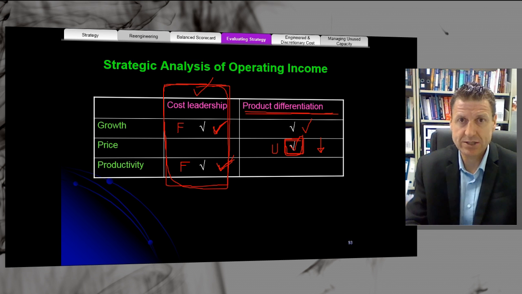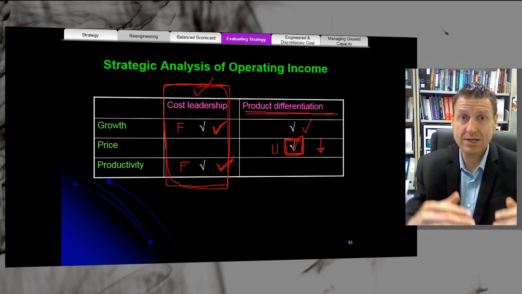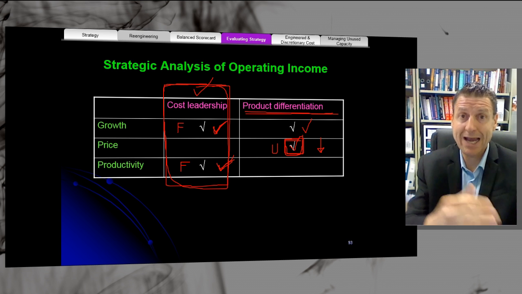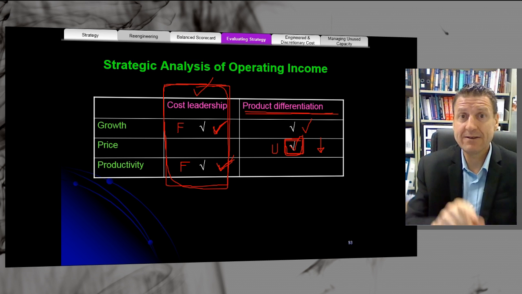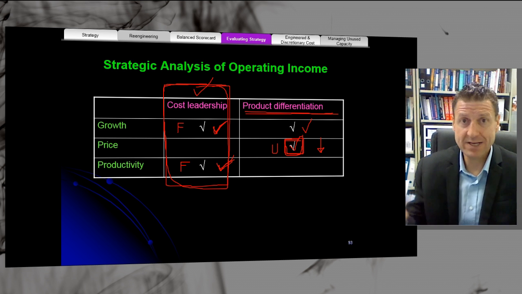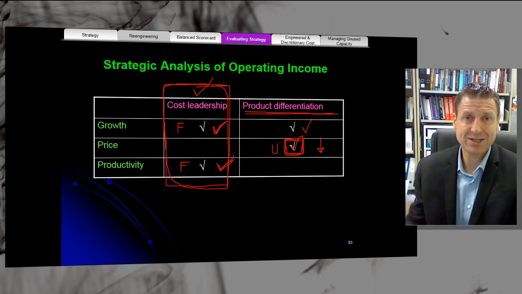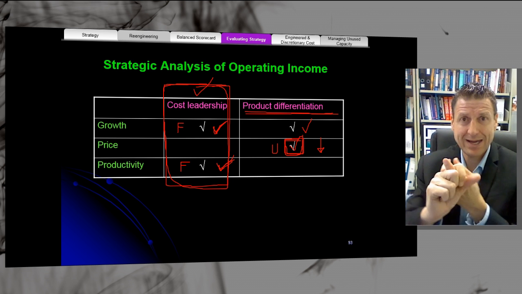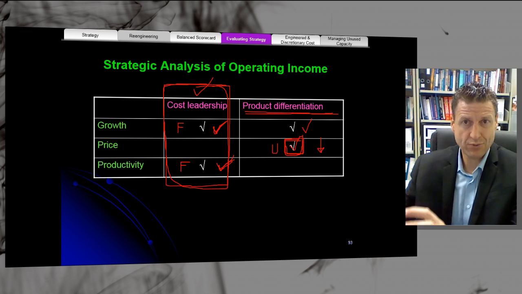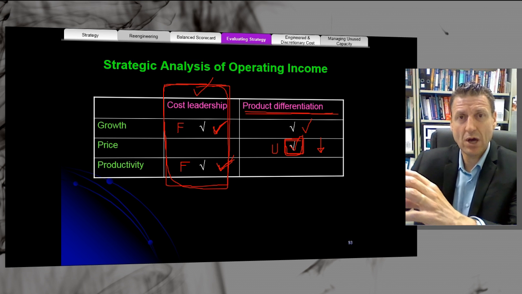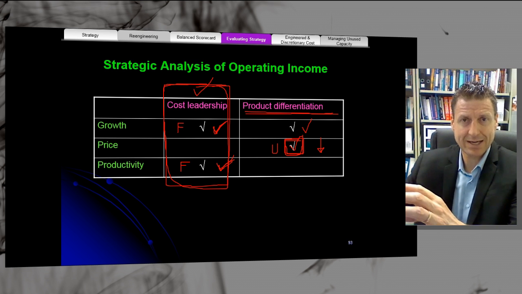Oh, how does it translate into operating income? We can see how it translates into improvements in operating income because our costs are going down for the same amount of unit output. Okay, let's invest in this machine, or let's invest in more training of the employees, or let's invest in more engagement with the customer. See, you can see that cycle here. Number one, what is your initiative for improving the operations that you can control? You can only control the employees, the culture, or the IT environment. That's the learning and growth aspect of the balanced scorecard. You can only control the operations aspect of the balanced scorecard.